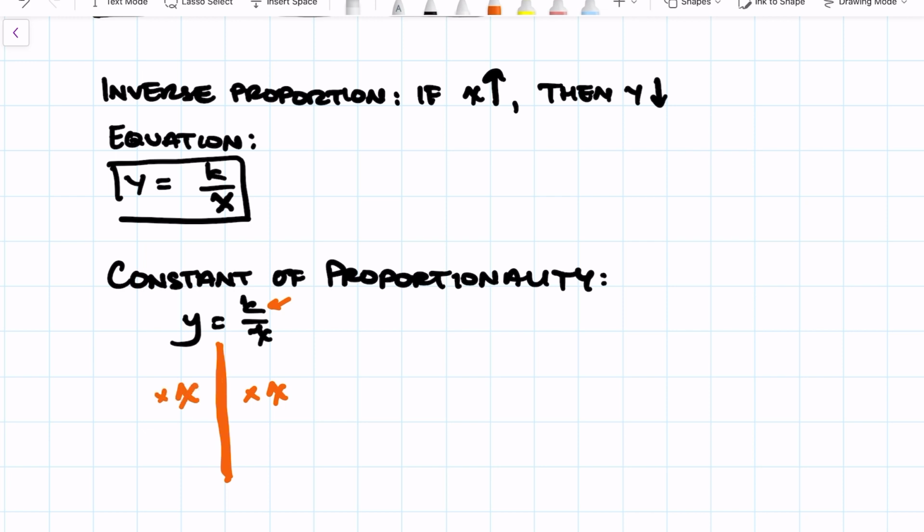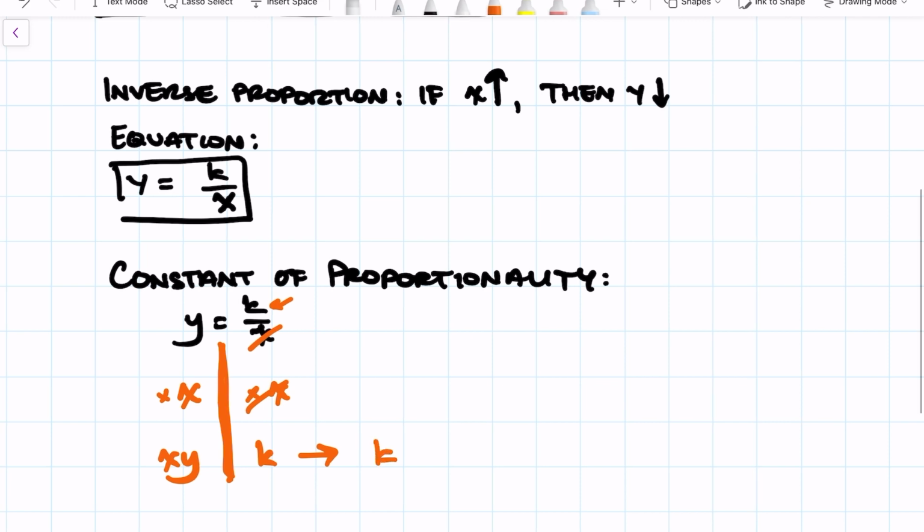So then I'm going to times x to both sides, gets rid of the x on that side, and so I'm left with x times y, and then on the other side, it's free. I have k. Now I'm going to flip this around. Just remember I could do this because it's an equal sign, so I don't really have to flip the sign around, but it's going to be k is equal to x, y.